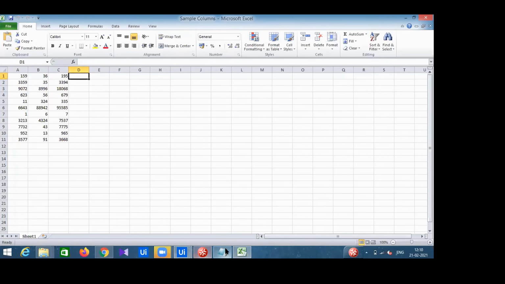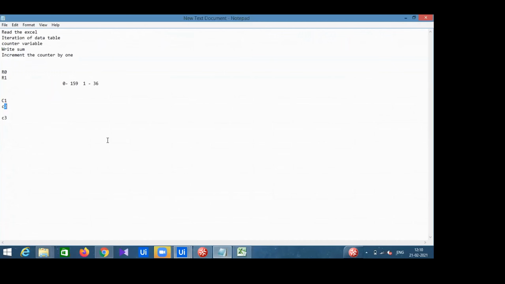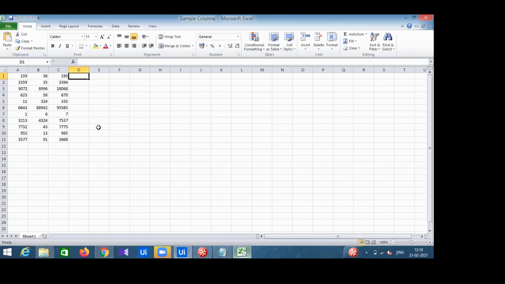So if you see in the Excel, how does Excel work? For Excel everything is A, B, then we have C, then we have D, right? So if A is 1, then D would definitely be 4, right? So if I tell you, tell me in numbers where exactly you would write, you would say I would write in the fourth cell, right?